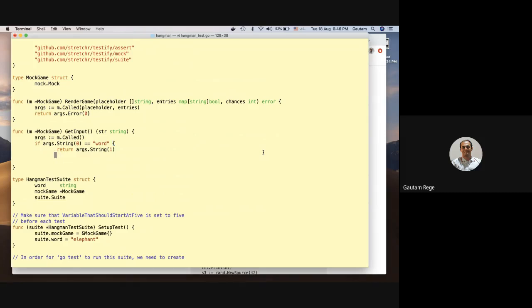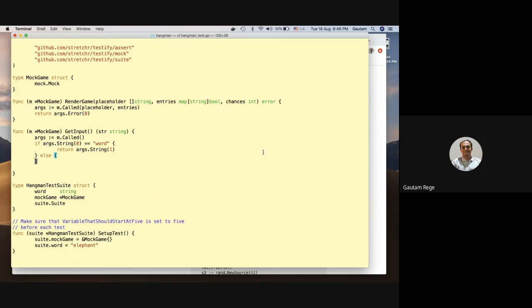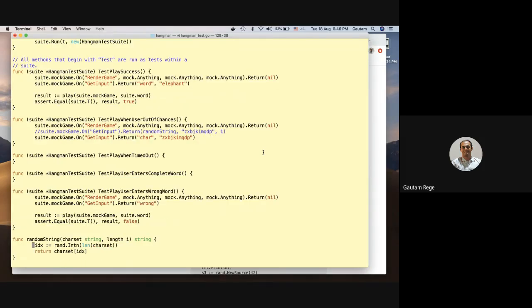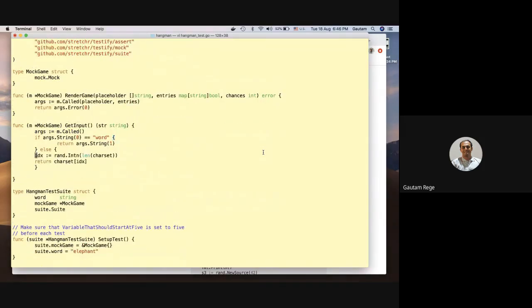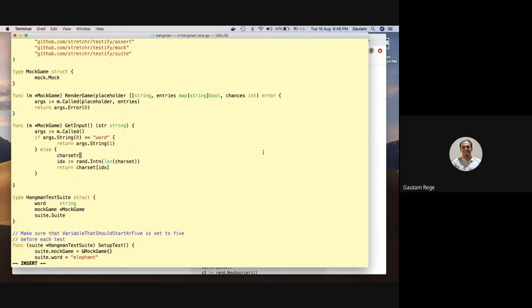Okay. Else, that means it's a character. So I take that index of length. Let me just set char set equal to args dot string 1, length of char set, and return.